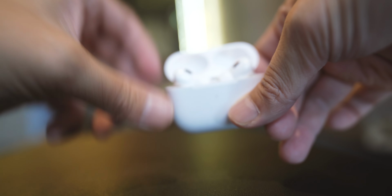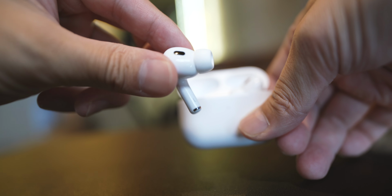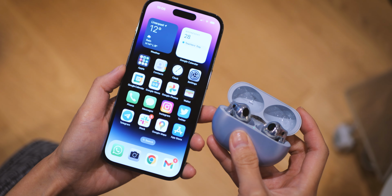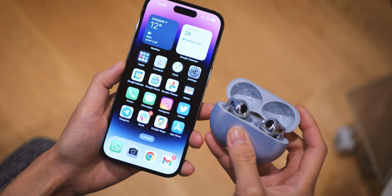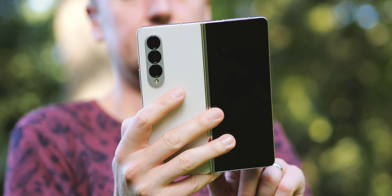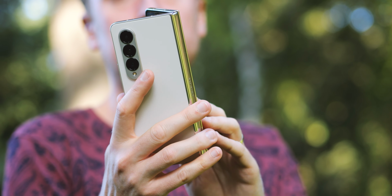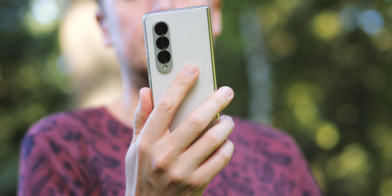Ultimately, it kind of doesn't matter which earbuds I like better because the AirPods Pro and the Galaxy Buds 2 Pro are marketed and catered to 2 separate groups of people. The AirPods Pro in particular are basically the default go-to wireless earbuds for iPhone users. If you see an iPhone user not using an AirPod, it's probably because they don't want to or cannot afford to pay that price. It's not because there's another wireless earbud they prefer to use. And to a lesser extent, Samsung users or Android users in general probably won't buy the AirPods because they will want something that plays nicer with their Android devices.